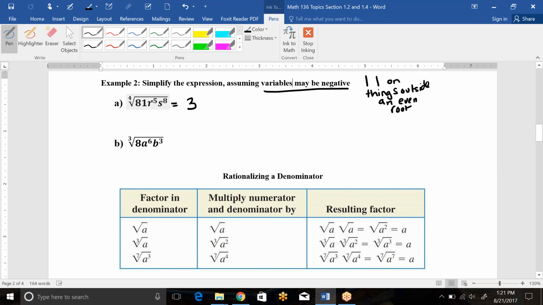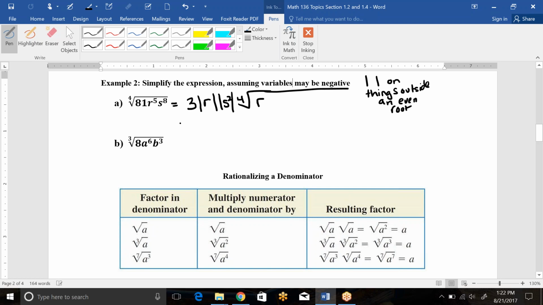We would then say, okay, 4 goes into 5 one time. So we're going to put this in an absolute value. The 3 does not need to be in an absolute value because we already know that the 4th root of 81 is 3. There's no question on what that base is. But since we don't know if r is positive or negative, that one r that we're going to pull out is going to be in an absolute value. There's going to be one r left over, so we're going to have still an r inside our 4th root. 4 goes into 8 exactly 2 times, so we'll have s squared, and you can think of it being in its own absolute value. And then there's no s's left inside.